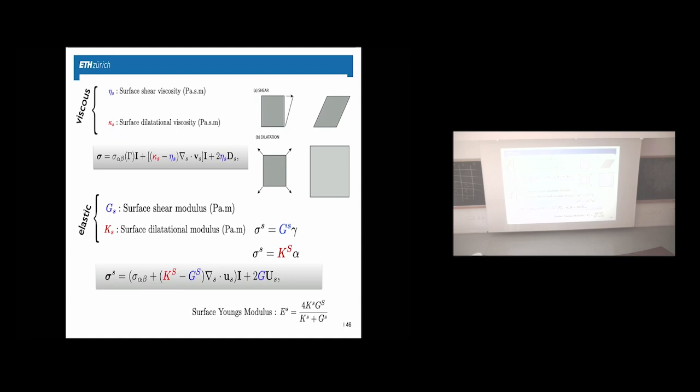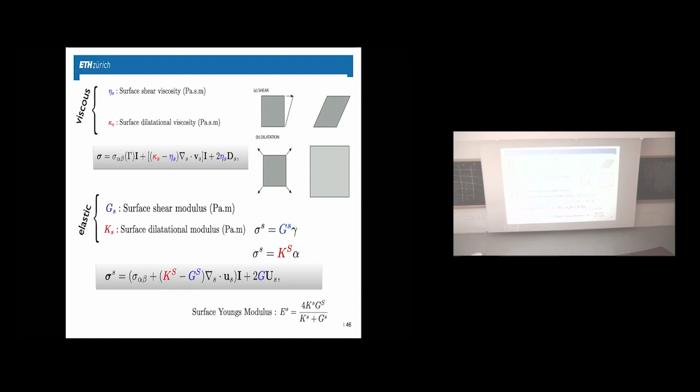So here's the equation, and we have a surface shear viscosity, and now it has funny units, right? Pascal second meter. Why? Because we decided where the interface was. We said it's a mathematically sharp interface with no length scale. We took the length scale out. And so it has a funny unit. It's because of the way we treat the problem, right? And we have a surface dilatational viscosity with the same units, okay? Then if we look at the bulk mechanics, it's the same, yeah?